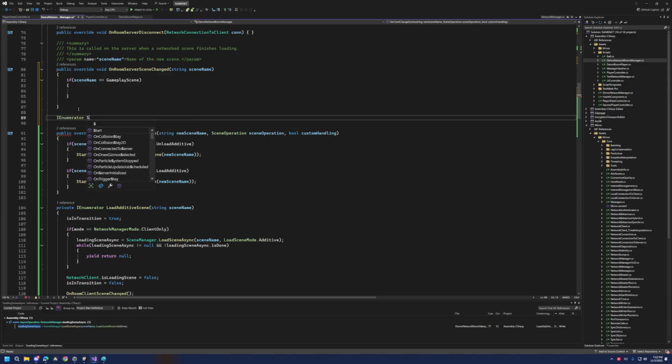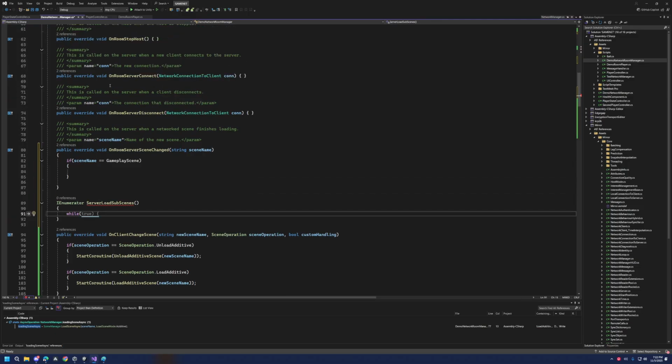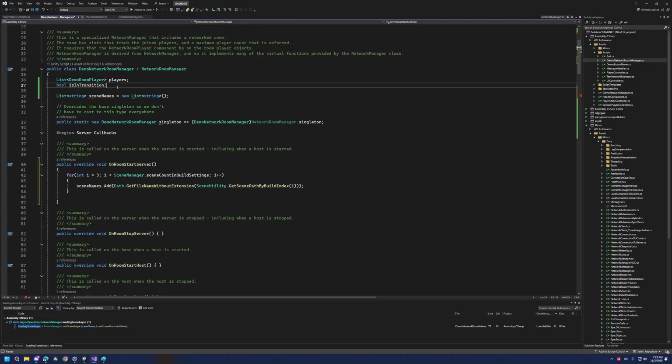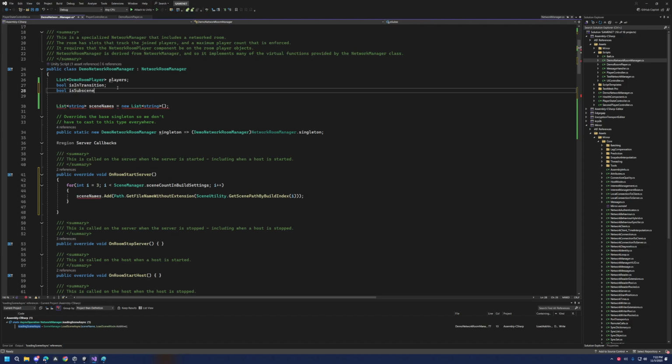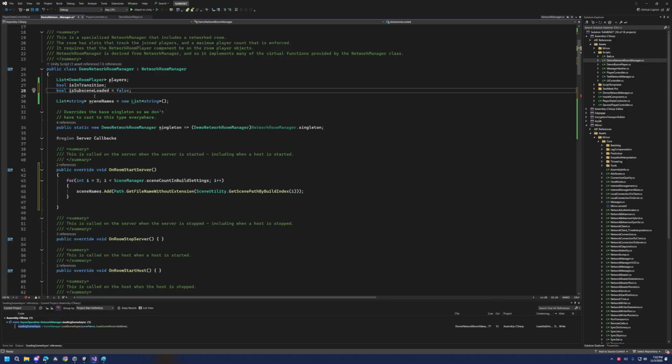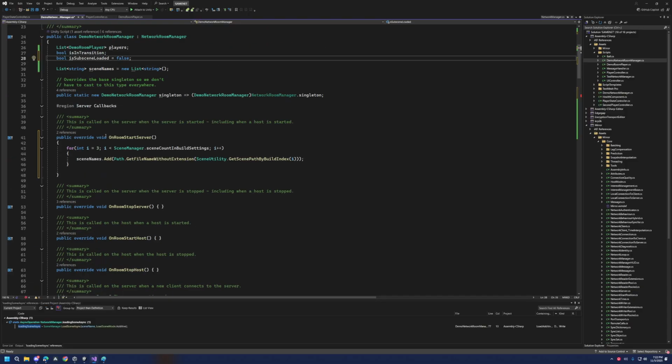Server load sub scenes. And then, let's put another boolean here. Bool is sub scene loaded. Ah, no, no. We need the data.